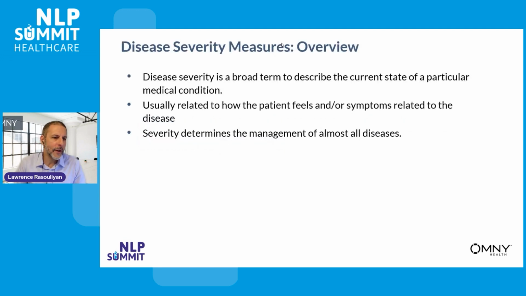So starting with a few definitions, disease severity itself is a generic, let's say broad, term that's used to describe the current state of a particular medical condition or disease. And it's usually related to how the patient is feeling at the time or the symptoms that the patient has as it relates to the disease.